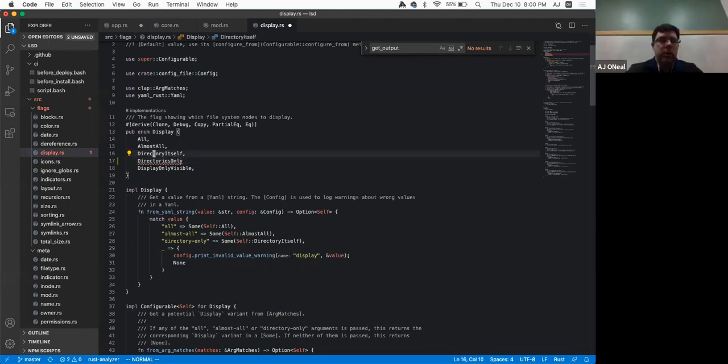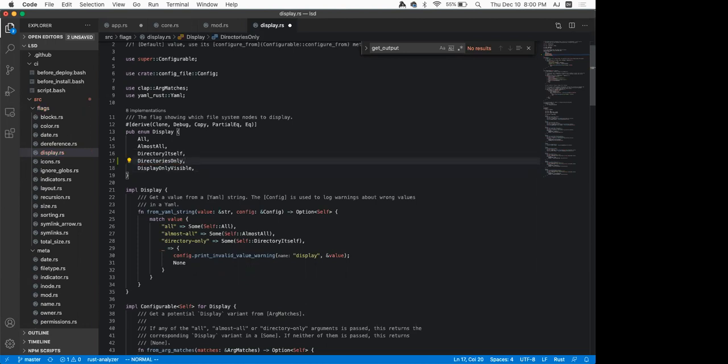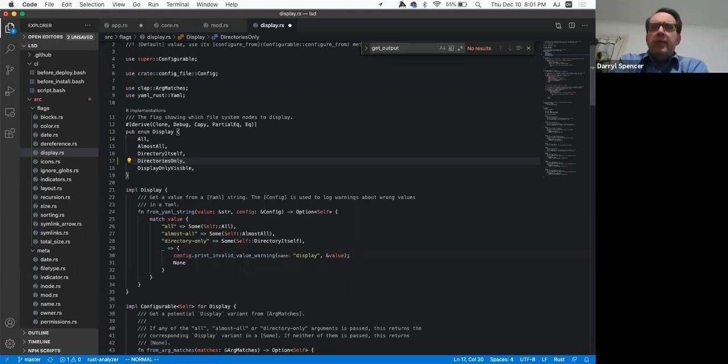Well, there's almost all directory itself. I think this ought to be directories only, because display only visible, I'm not clear why it has the word display in it, but it would kind of stutter to name things with display because the enum is already display and then you have display and. Okay. We need a comma. Sure, but it's your particular hangups versus the existing hangups. Okay. So we put that in the enum. If you compile, it should now tell us all the places we've got to go fix up.